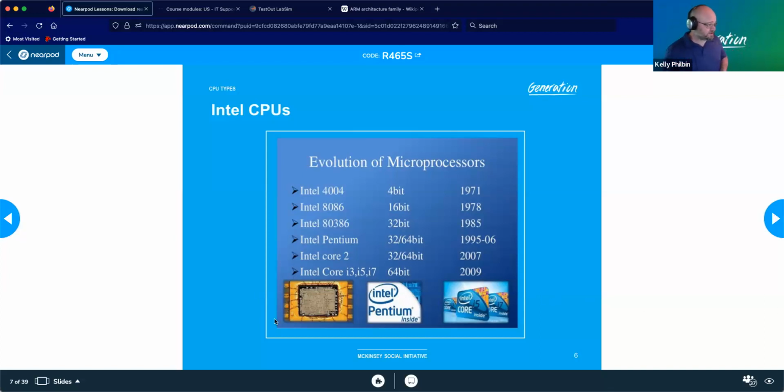If any of y'all are Adam Savage fans, this right here is a wire mesh, and it is actually one of the first iterations, this little orange thing in the bottom, of a bit. So you had this wire mesh that was like this big, and it represented a single bit in some of the first computers, which took up a whole warehouse. And so we went from this being a single bit down to microprocessors that could fit on the end of your finger with millions upon millions of these in them. And technologically speaking, that's a very, very short period of time.